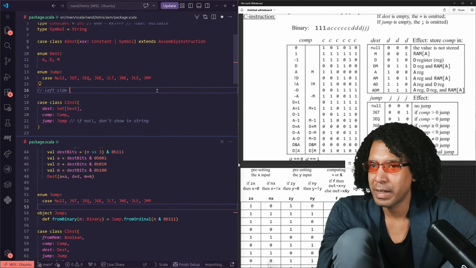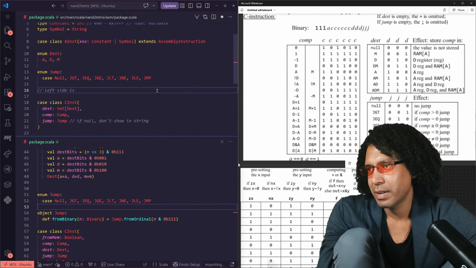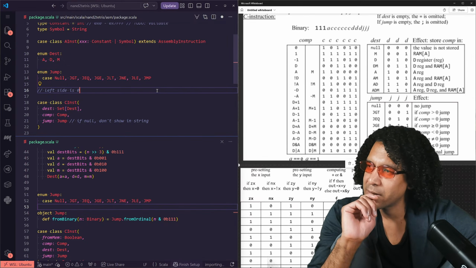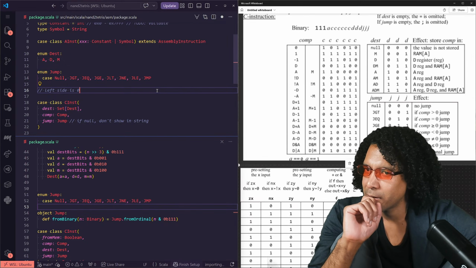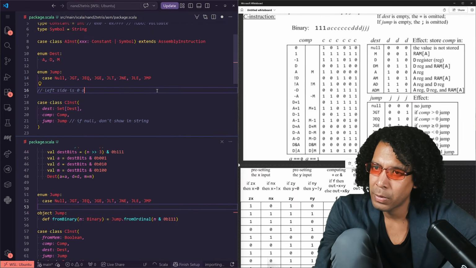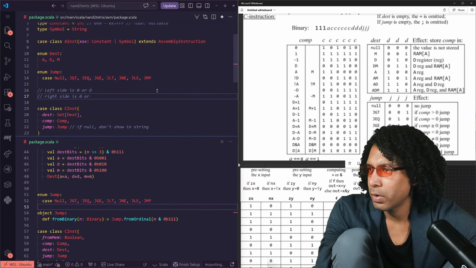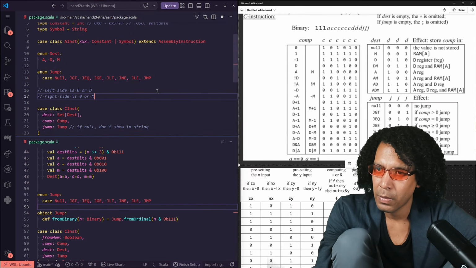So left side is 0, or I guess -1. No, 0 or D. Right side is 0 or D or, no, M or A.